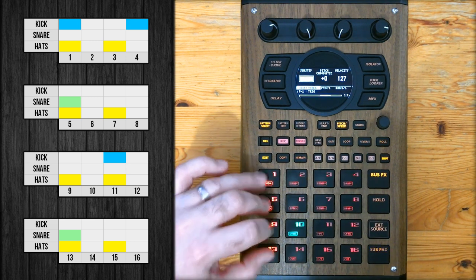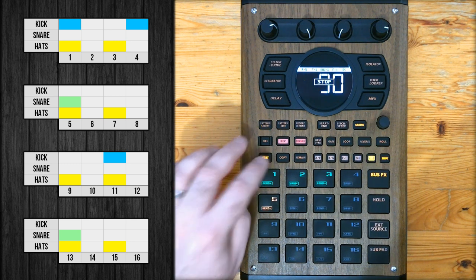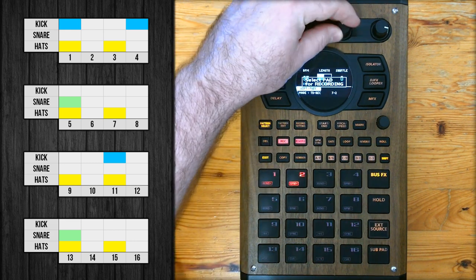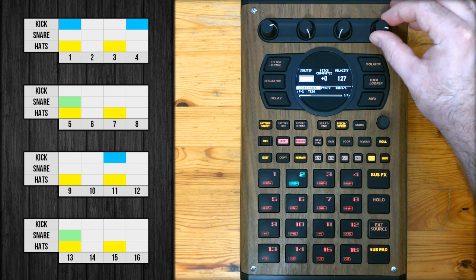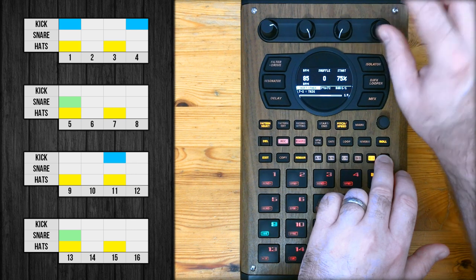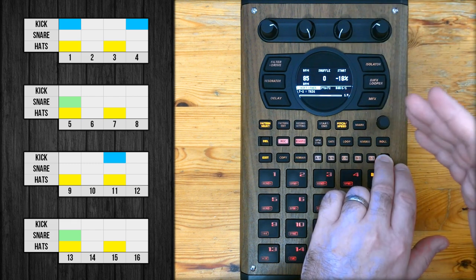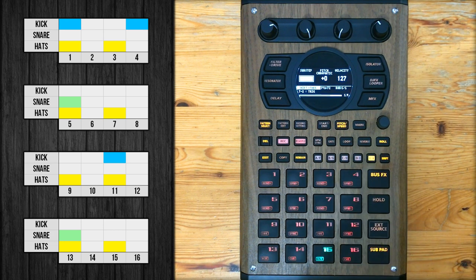Okay, so that's the basics. Now to program it again but this time mess with the swing — pattern select, record, select pad, one bar, it's on TR Rec, and hit record. Like before I'm going to hit the kick for 127. When you hold down shift you can see it says shuffle and start. I'm not going to be messing with shuffle but I will be using start. When you use the knob clockwise the numbers go up — the later the sample will play from where you programmed it. Going anti-clockwise into negative numbers, the drum will play early.